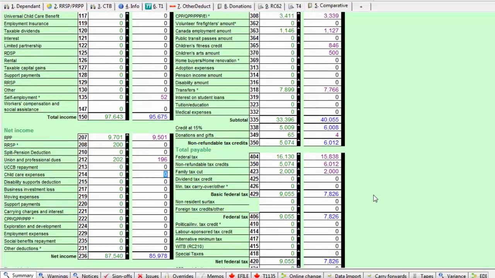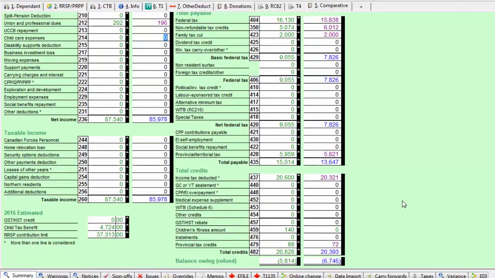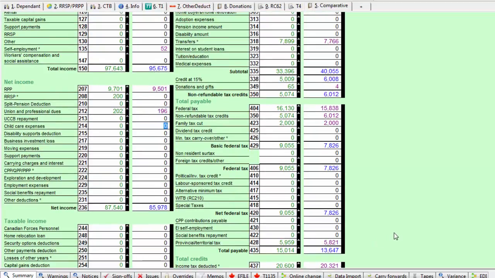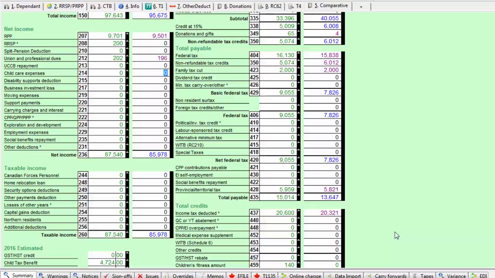And what I like to do here as well is, obviously, like we did with John's example, if we go to the bottom line here, we can compare this year's balance owing or refund to last year's. And this is probably the best way to capture changes or to capture mistakes, or most importantly, which is usually the case, to capture things that are missing from the file, missing from the tax return. So it's a very important step.